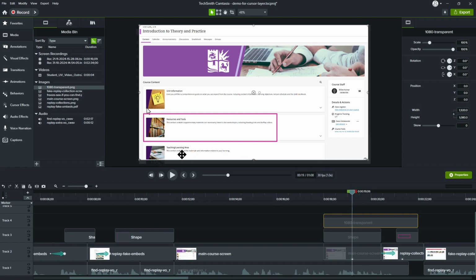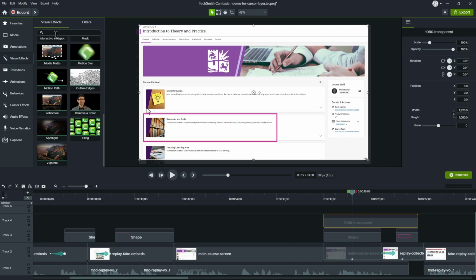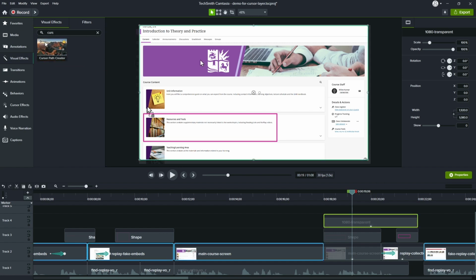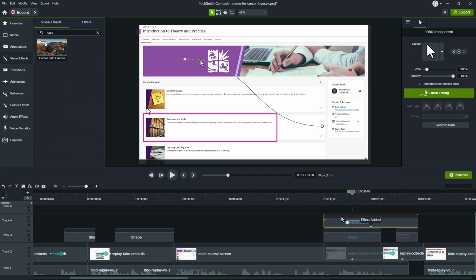Now, what's this for? Well, I'm going to add a fake cursor to this transparent PNG. So I need to go to Visual Effects, look for Cursor, drag Cursor Path Creator onto that. I can see now this has made this sort of predefined cursor path.